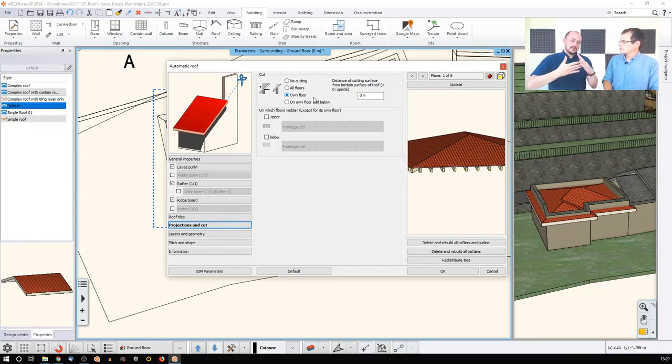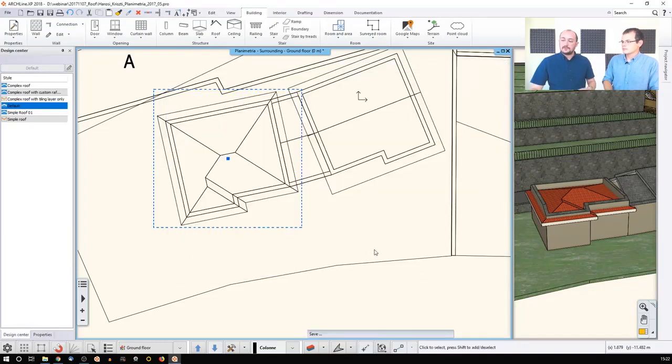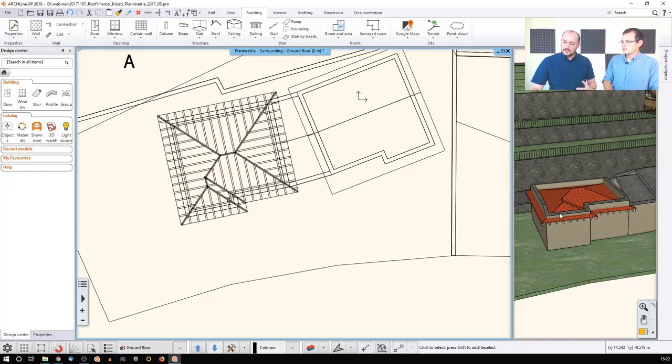But if that wall is coming from another floor, like from very much below, like from the garage or something like that, it can be really tall, but it will just pass through the roof because it's not coming from the same floor. So if I would like to keep it simple and say that whatever meets the roof should be cut by the roof, I just use the all roof option, and then I click OK, and then the software should cut the walls, but it's not happening. And there is another reason to that.